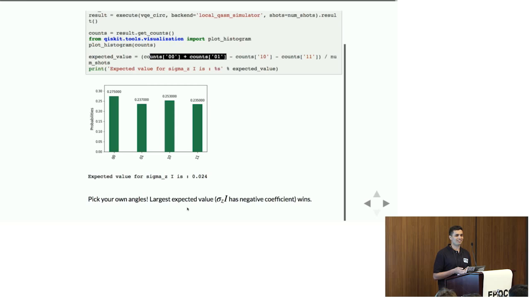All you have to do is run it, see how you did, and there's different strategies I can suggest here. One would be to do sort of like a gradient descent, where you try it multiple times, see if you're improving. If you're improving, go further in that direction. If your expected value is becoming smaller, then try reversing the direction of your deltas and your angles. So is that clear to anyone? Any questions about that?